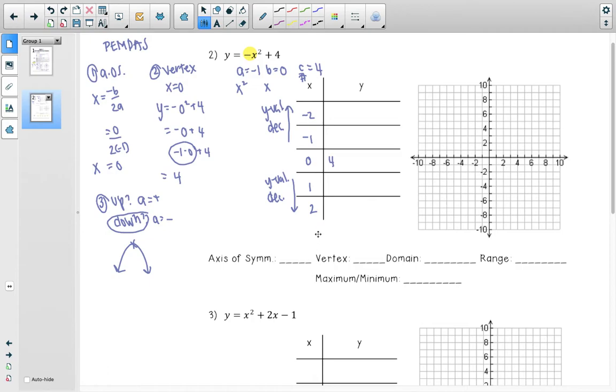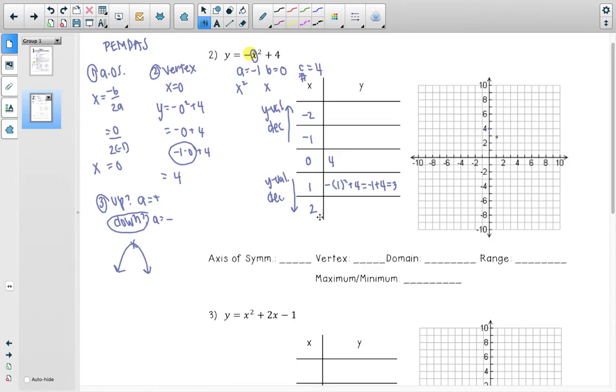Okay. So let's go through this and be very, very careful with the negative. So we have negative parenthesis 1 squared plus 4. And the reason it's 1 in here is because you're only plugging into this x. That negative just stays there by itself. 1 squared is 1. So you get -1 plus 4, which turns out to be 3. That is lower than 4, so we're doing the right thing. So now we have the point 0, 4, and we have the point 1, 3.